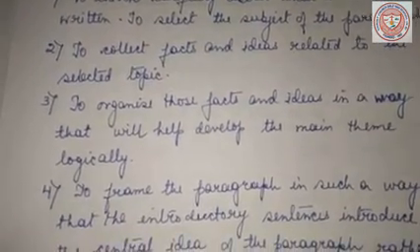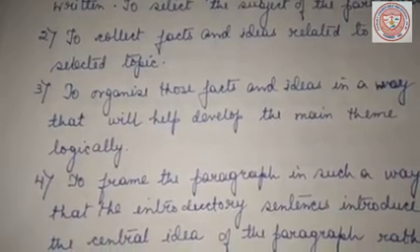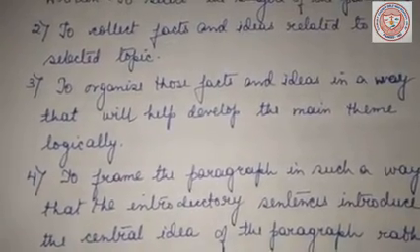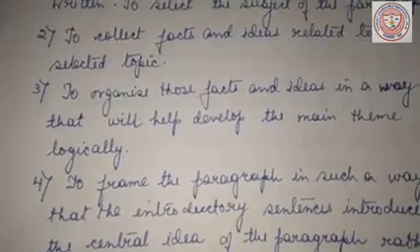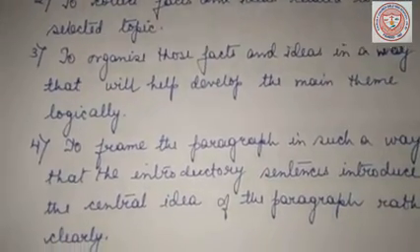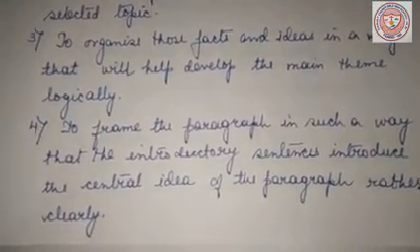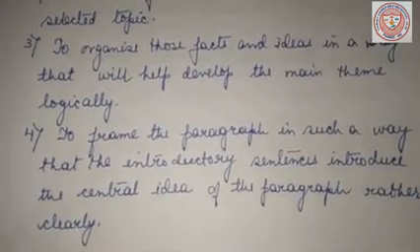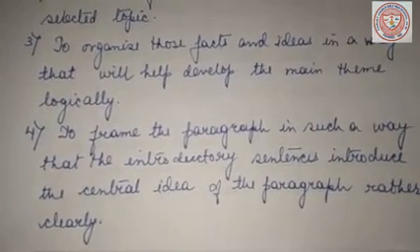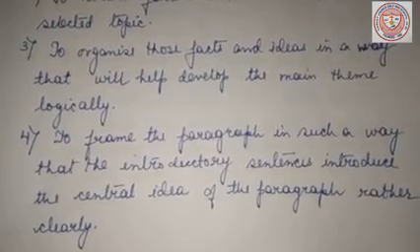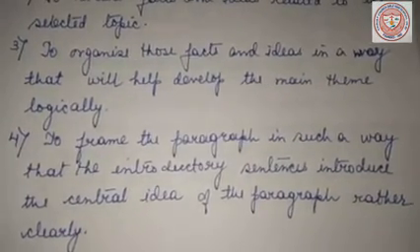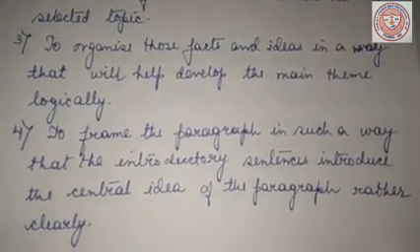Number three is to organize those facts and ideas in a way that will help develop the main theme logically. So not only the collection of facts and ideas will serve the purpose, but you have to develop the main theme, and that too in a logical manner. Number four is to frame the paragraph in such a way that the introductory sentences introduce the central idea of the paragraph rather clearly. This is also important because the introduction should cover the basic or central theme of the paragraph you are going to write.